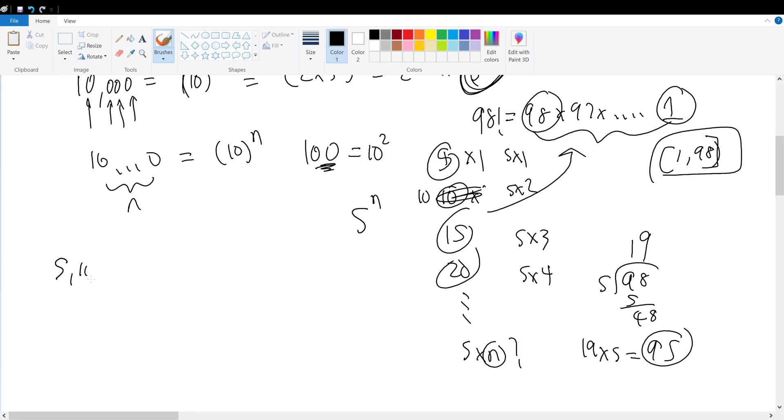So, therefore, we have the terms of 5, 10, 15, all the way until 95. And this is when it's 5 times 1, 5 times 2, 5 times 3, all the way until 5 times 19. So, in other words, we had 19 fives to contribute. Because this times 1 indicates 1 five, but then times 2, we have 2 fives, times 3, we have 3 fives. So, the number of 5s corresponds to the term that you're multiplying 5 with. So, logically, it must be 19. So, we have 19 fives coming from 98 factorial.